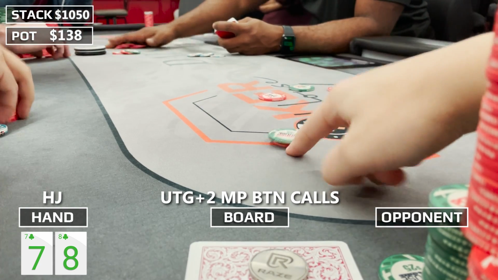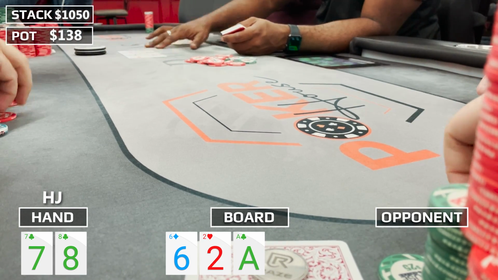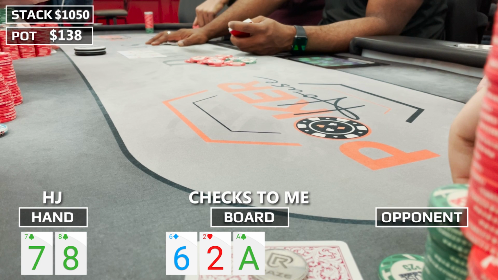So we're going to go 4 ways to a flop here, which is Ace 6 deuce rainbow with 1 club. Obviously not great for our hand. We have some backdoor flush and straight draws. But when the action checks to me, the board is super dry. We can definitely get a lot of folds from hands that are currently beating us that aren't top pair.